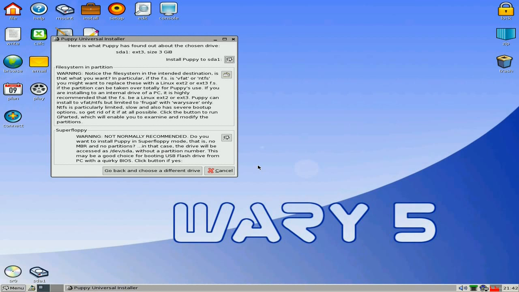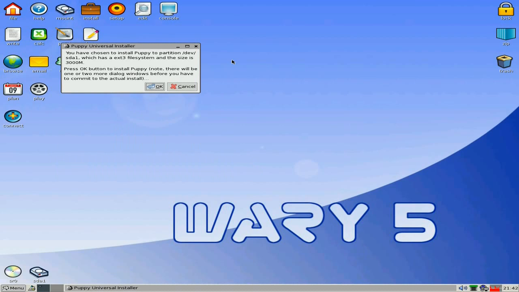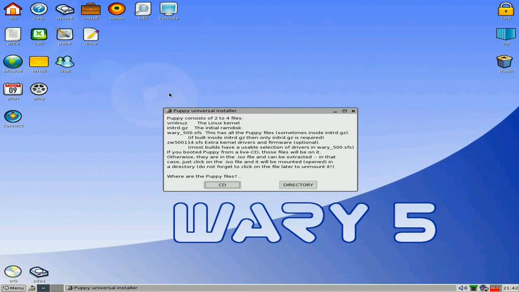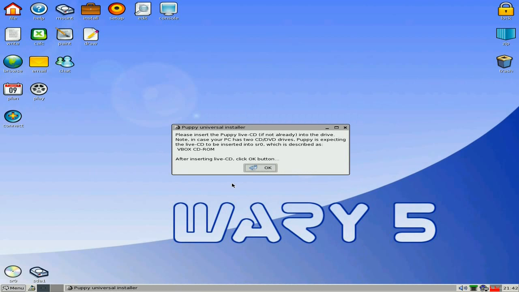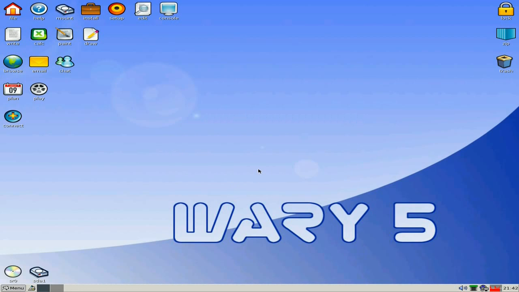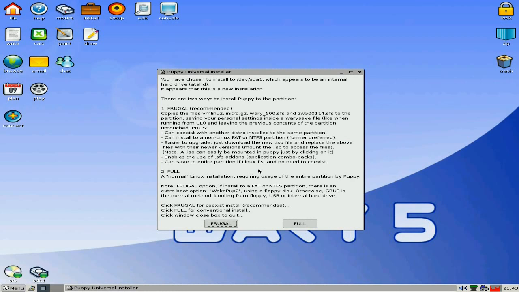And there we go. Now, where do you want to install Puppy? Of course, I've only made 2 partitions, and that's the only one it can see, because the other one's a swap file. So that's the one we want. We click OK, and we click OK on that one as well. Where's the Puppy files? Well, they're on the CD. They're in your drive, aren't they? Click on the CD. Is it in the drive? Well, of course it is. Just click OK again. We'll do that one. No worries. So just wait a bit.